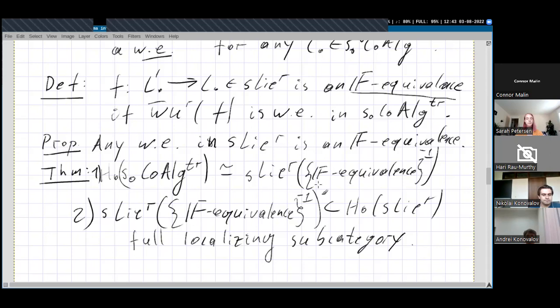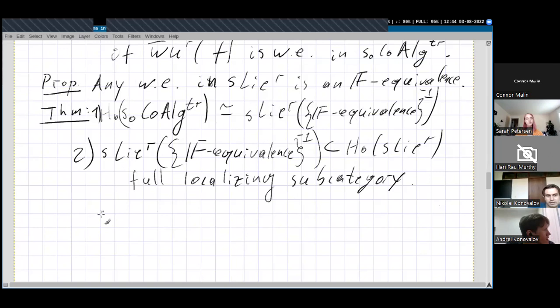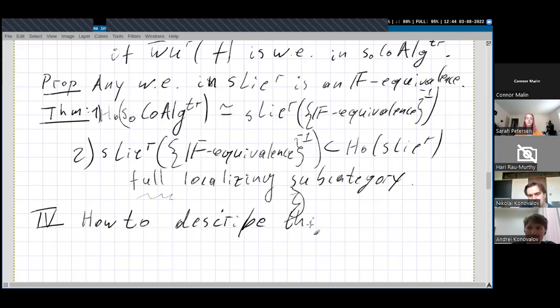Okay. So, of course, how this statement is proved: I just construct some simplicial model category with nice properties on both sides. I give both notions of equivalence and show that one of them is a localization of the other one. Okay. Now, another question arises: how to describe this localizing subcategory? And this is probably a difficult question in general. But if you restrict yourself to connected ones, it's more or less accessible.